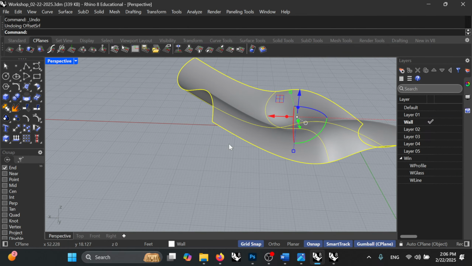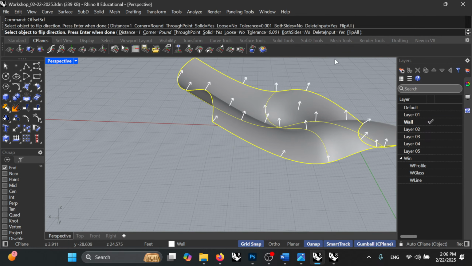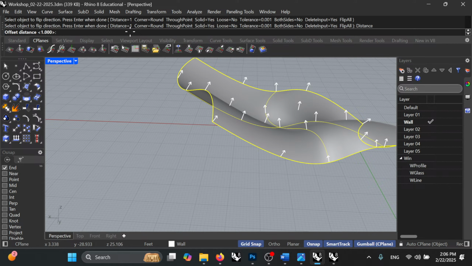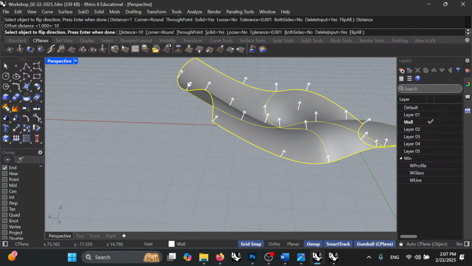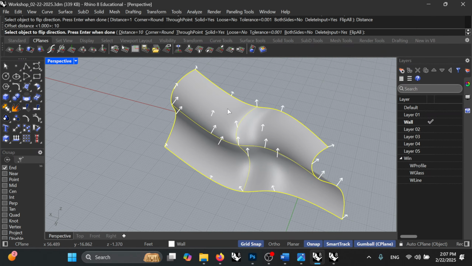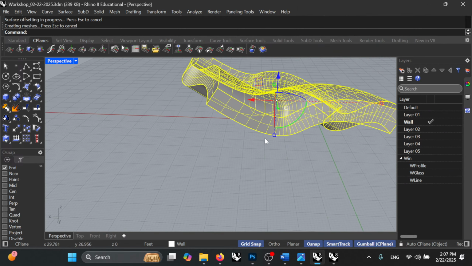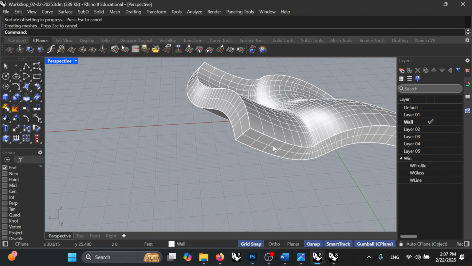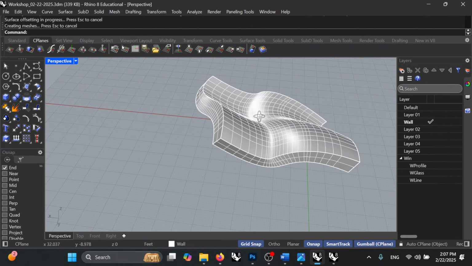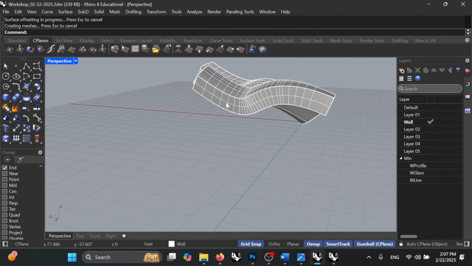Or you can say that I would like to use this as the distance. Instead of 1, it's going to be 10. So I want to make it a solid geometry and then put the columns underneath it. So you design something, and then you have your building inside these two surfaces, and your column is going to be underneath it.